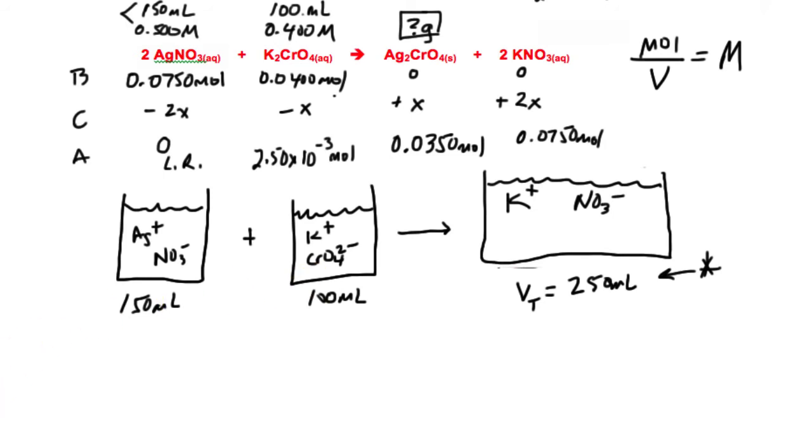So let's change the colors here. Since chromates usually are yellow, let's go ahead and put a yellow solid down here. It's kind of hard to see, but you hopefully get the idea. The yellowish orange color. So what I have here is a solid substance sitting at the bottom of my beaker. That solid is silver chromate.